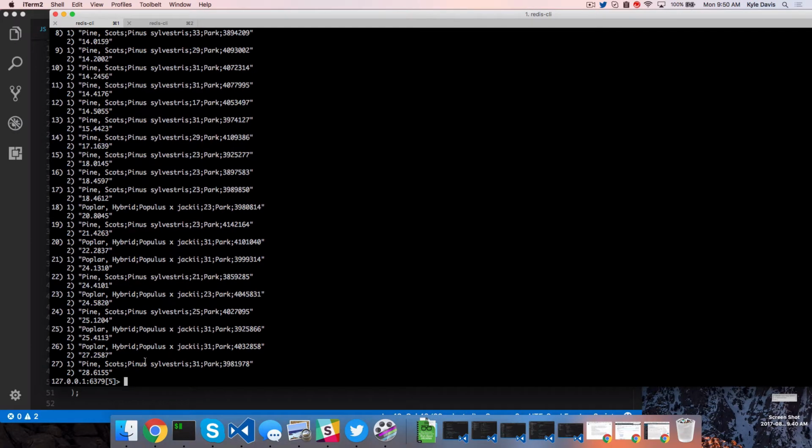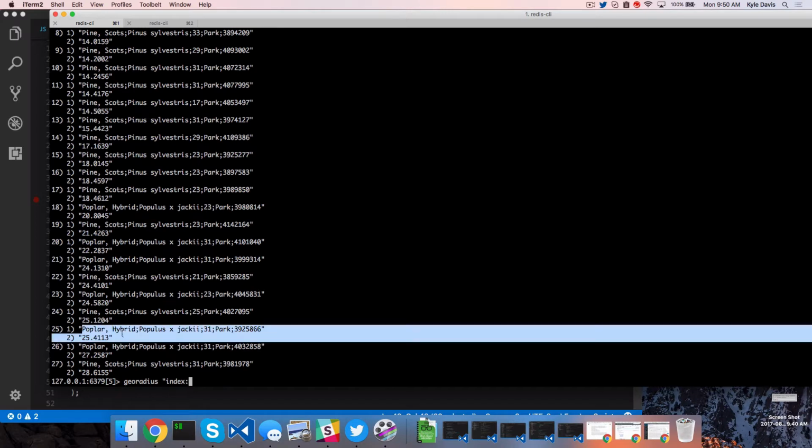So let's do GeoRadius. And again, we're going to look at index all. And actually, let's do the poplar hybrid. How about that? So I'm going to put it in quotes here because we've got spaces in it, but that's just fine. Poplar hybrid.